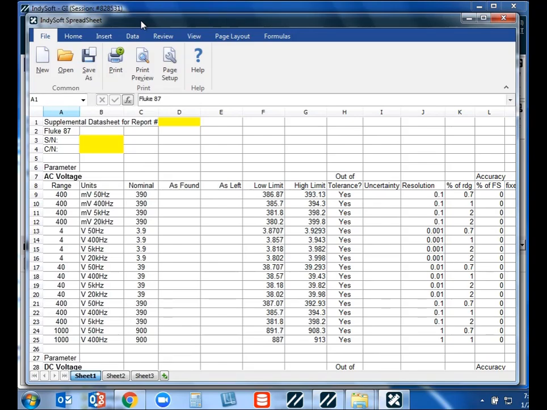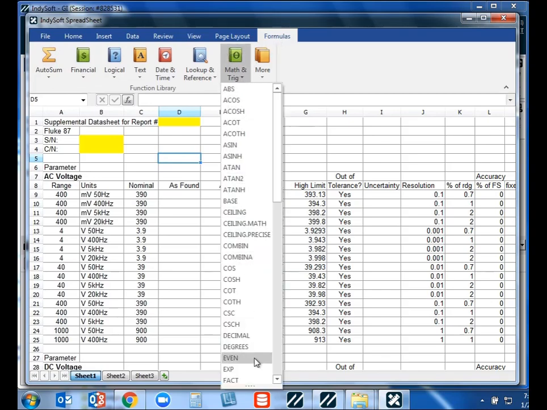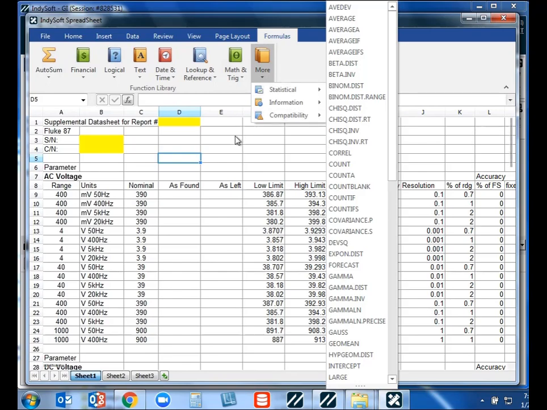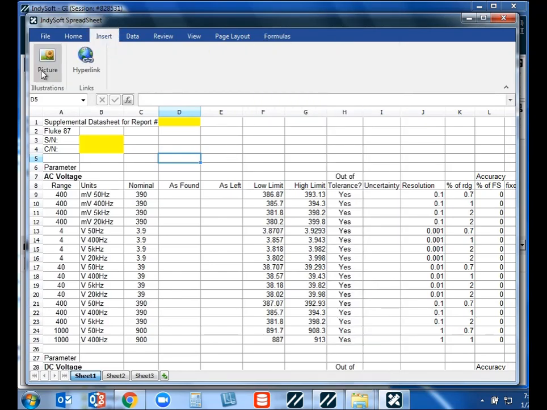Inside of here, when I look at this particular file, you'll notice it's a nearly identical clone of Microsoft Excel. You have the ability to put in formulas if necessary. You have all of your functions here. You've also got the ability to do statistics functions. You can insert images if necessary. But again, it's basically a clone of Microsoft Excel that you can utilize for your data collection process. And hopefully this can help you reduce some of that Microsoft licensing that you're having to spend money on.